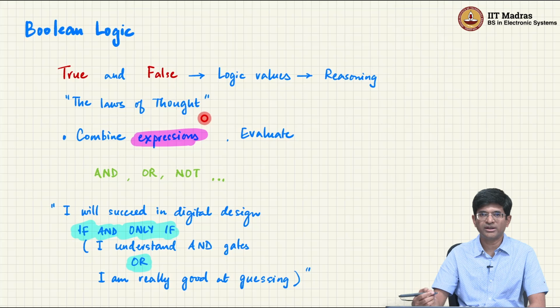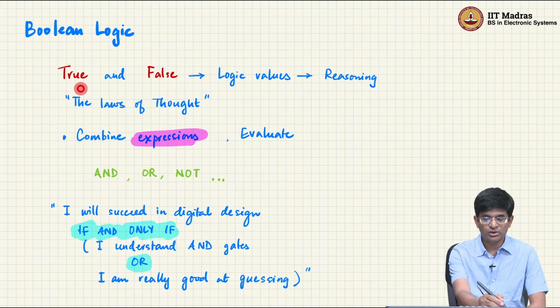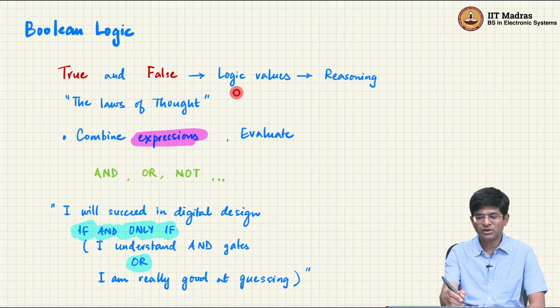The whole idea over there was, can we take sentences, normal English sentences that we speak, and convert them into logical statements, and how do we combine those statements together in such a way that we can construct more complex statements, or how do we infer the truth values of different statements? Which means that since we are talking about truth values, we have two fundamental quantities, true and false, which we also call logic values. These are the sort of primitive building blocks of the whole idea of how we reason with logic.